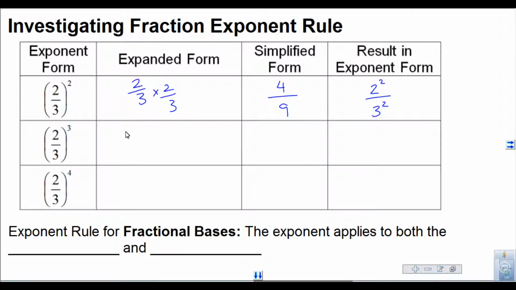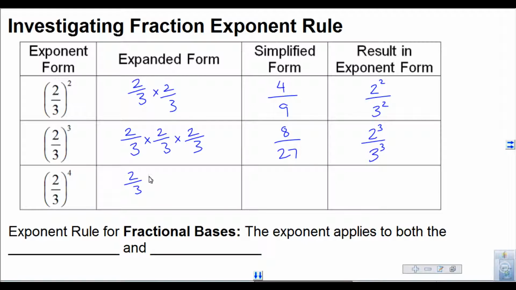Now if we look at another example here, 2 over 3 raised to a power of 3. Remember, that just means we're going to multiply it, so that there's 3 of them here. Now when we multiply these fractions, 2 times 2 times 2 makes 8. 3 times 3 times 3 makes 27. Now 8, again, remember, that's 2 times 2 times 2. That can be written as 2 to the 3. And 3 times 3 times 3 on the bottom here, well, that can be written as 3 to the power of 3.